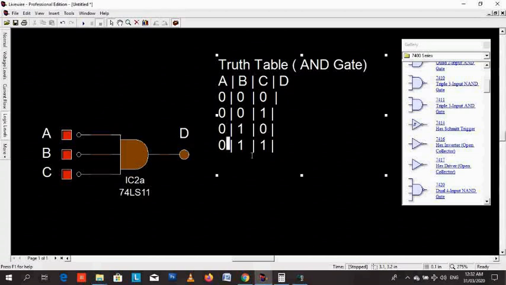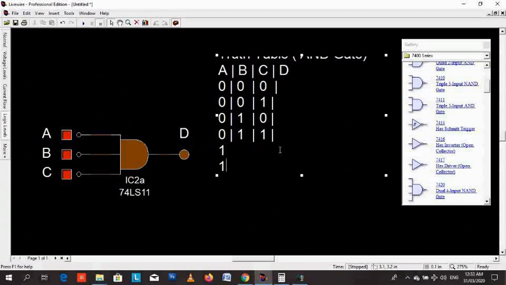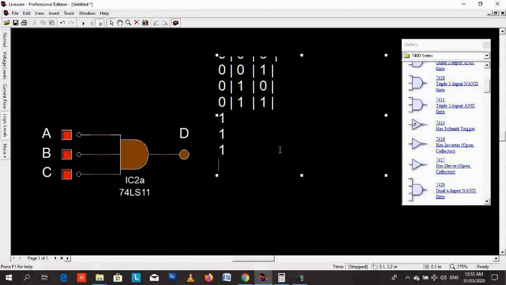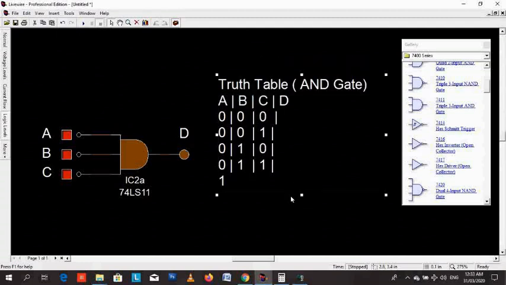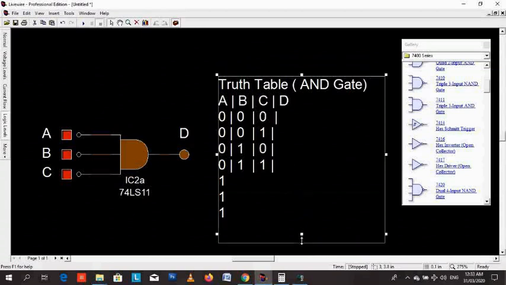So I want to try and fill up the total number of possible combinations for a 3 input circuit, or for a 3 input truth table. So let's drag this down a bit.